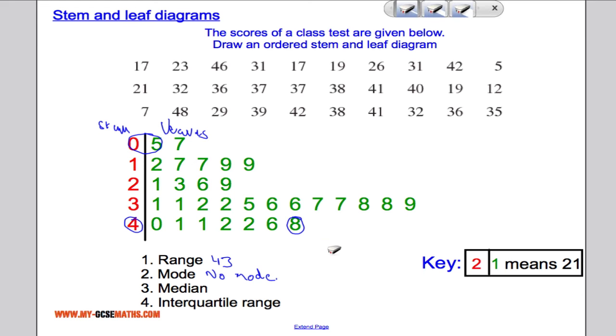The median is found just like we would with a list of data. I want the middle data point, and again if you've looked at my previous video, what I like to do is count all the data points. I've got 30 data points, that means the middle one will be between the 15th and 16th data points. So let's count along: 1, 2, 3, 4, 5, 6, 7, 8, 9, 10, 11, 12, 13, 14, 15 and 16. So the middle data point is in here somewhere. So what data point would be between 32 and 35? If I add them together, 32 plus 35, that gives me 67. If I divide 67 by 2, I get the median. 67 divided by 2 is 33.5, so 33.5 is our median.